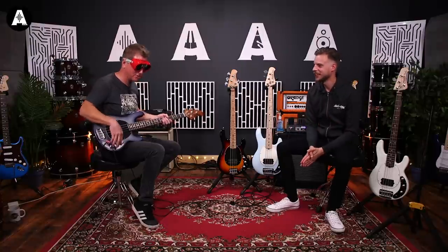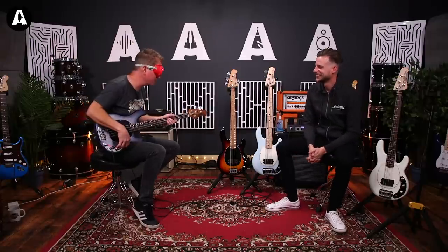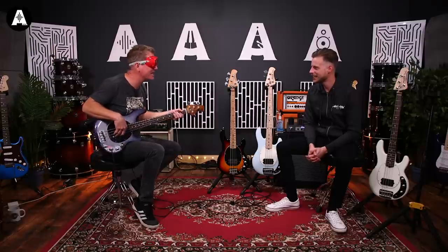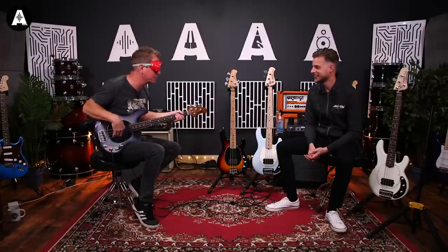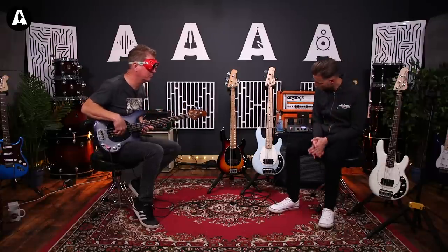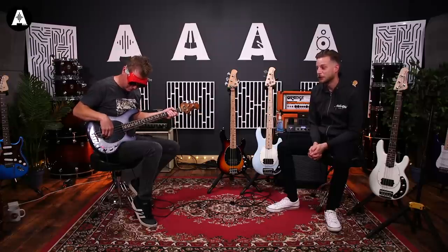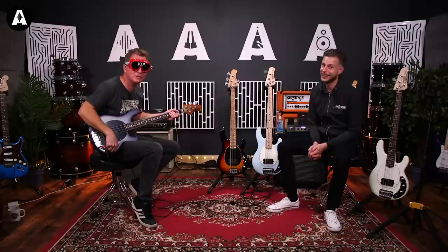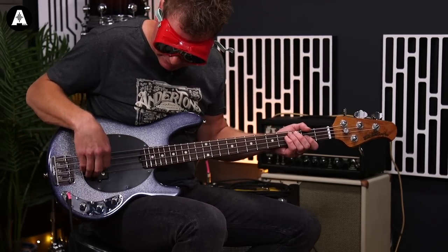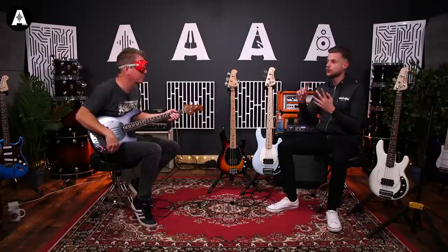Don't touch the headstock or the bridge. Okay, so feel free — is it over to me? Over to you. Have a little feel, have a little play. Nice and dinky, isn't it? So, what's the scale length we're talking about? 30 inch. So this will be yes, standard short scale. But the bodies are shrunk as well, so you've got a slightly smaller body. It feels nice. Bit more like the guitars. You've got parallel, series, and true single coil mode. I wonder which one's which.